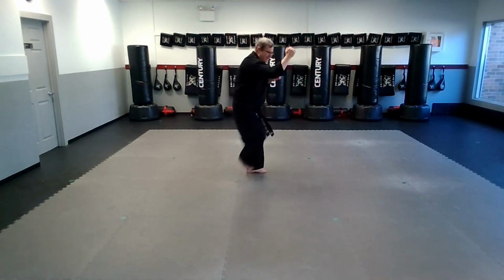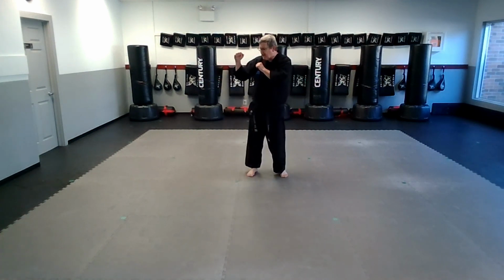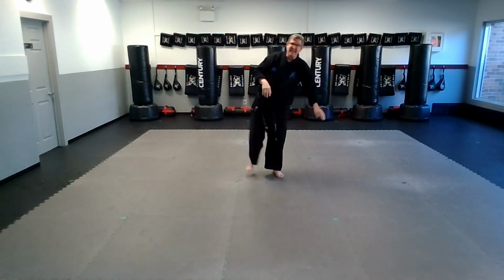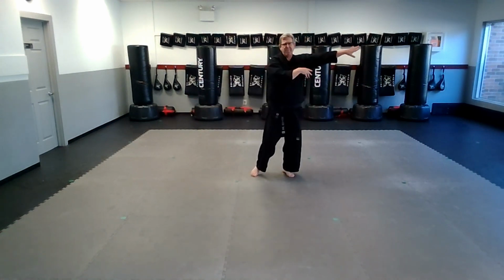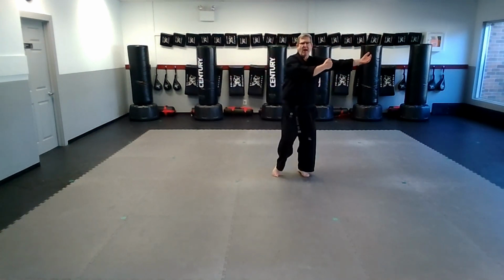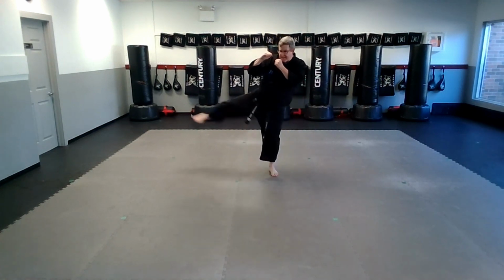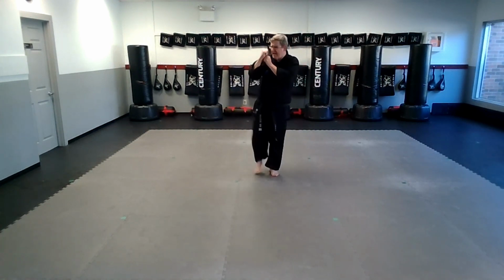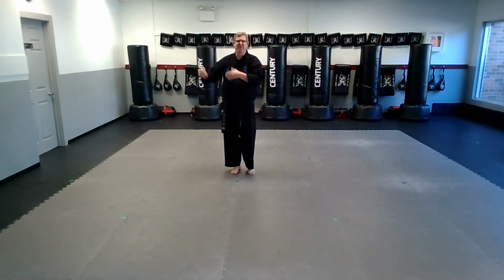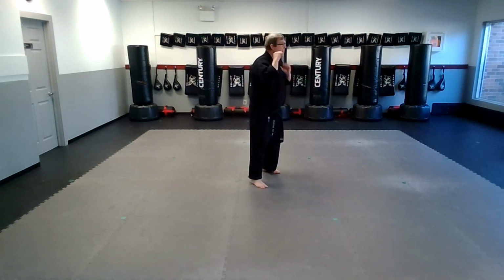Ready, and 5. As I talked about using our balance, if your arm's up here and you go to kick, and you throw your arms back here, you think that's going to help offset your balance, but when you throw your arms back, it throws your weight back. It means when you hit, your momentum is going away and you're going to fall over. So when I kick, hands are up, or hands are extended down the long line, pushing my momentum in the direction of the attack. All right, team, right leg's back and switch, go.